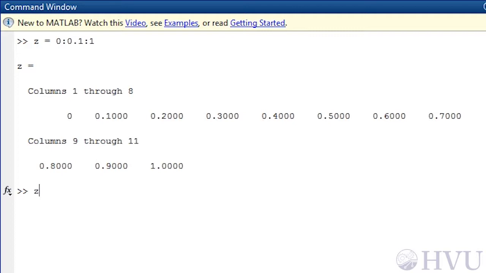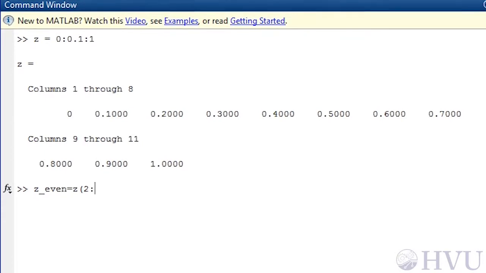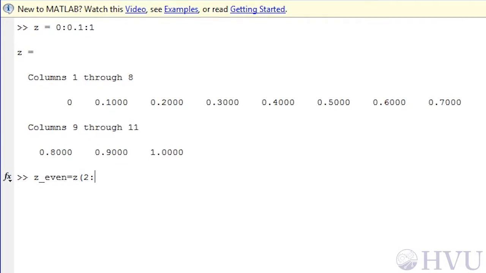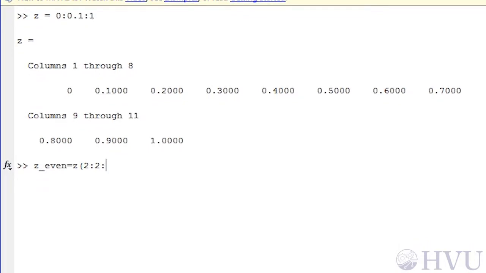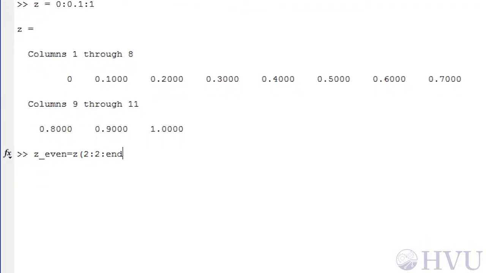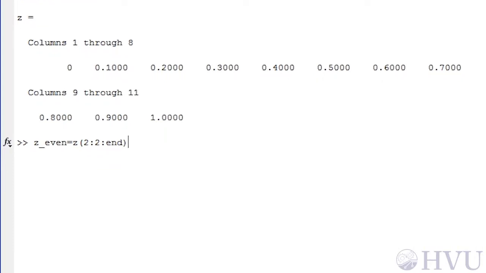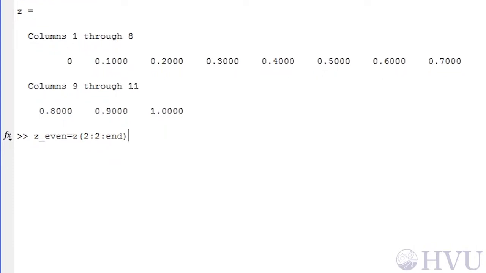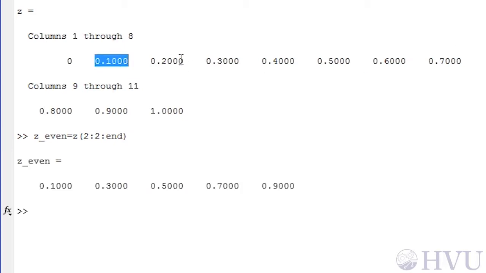So I'll type z underscore even, which will be my new variable, equals z of 2 to start at the second index, incrementing by 2, and going to the end. End is an easy way to get the address of the last element of an array in any dimension. Our new array contains the second, fourth, sixth, and so on elements of the original z array.